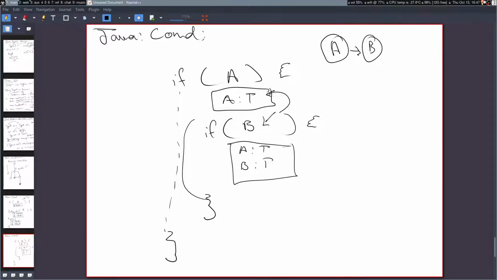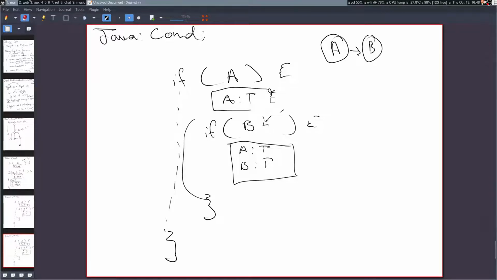All right. But sometimes we want to check multiple conditions at once. And how we do that is with Boolean expressions.